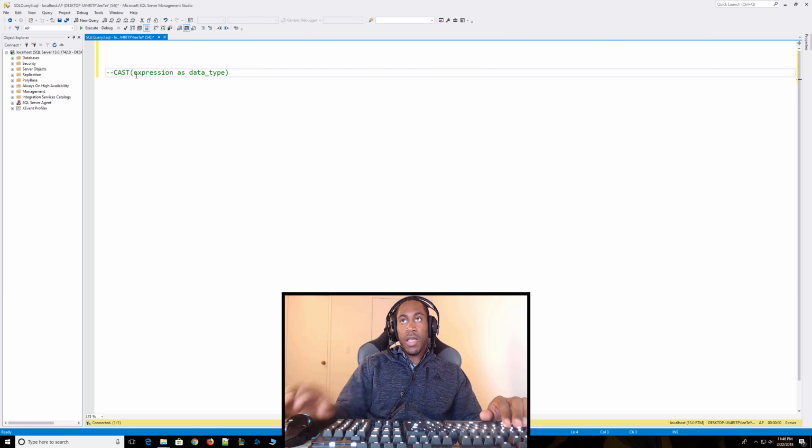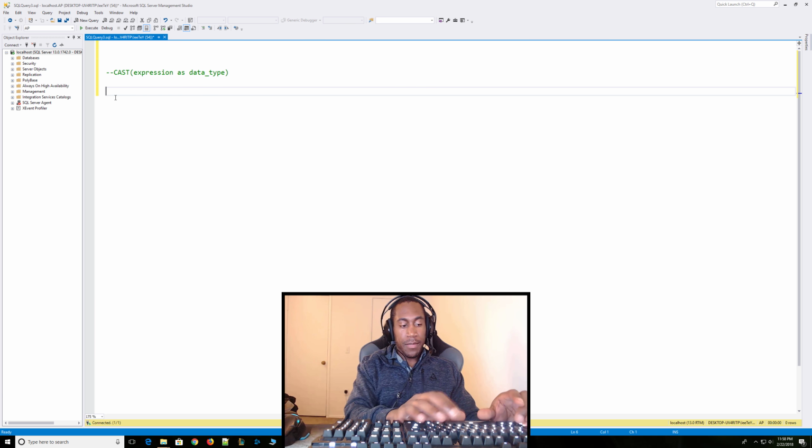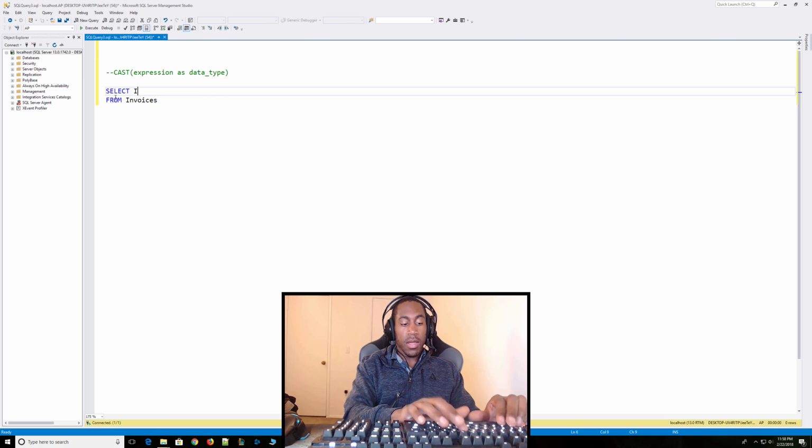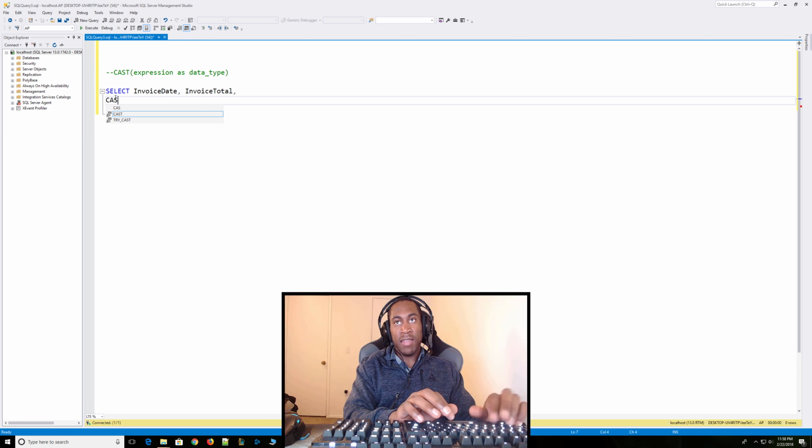And so now let's write a query that uses it. I'm just going to start by selecting all from invoices. And this is from our AP database. And then I'm going to get my invoice date column, my invoice total. And then we're going to use the CAST function.